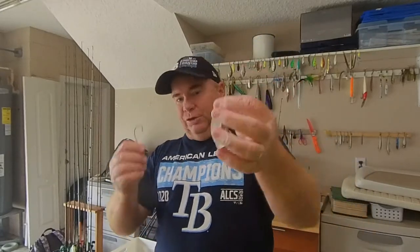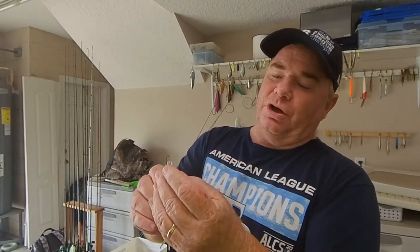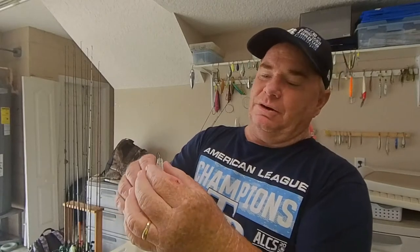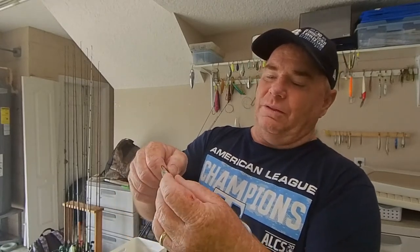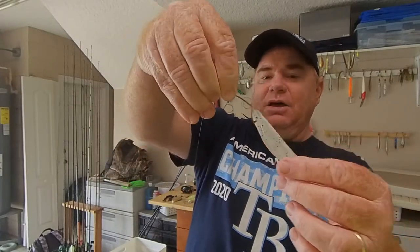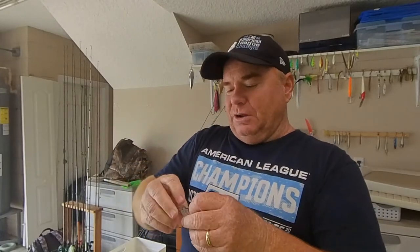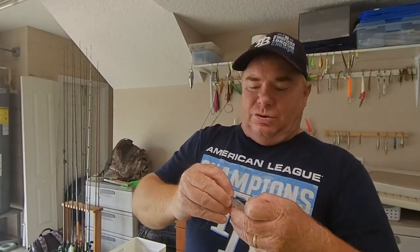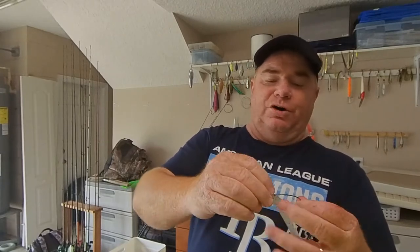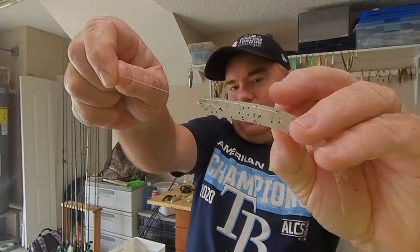So you're going to have your fluke, you're going to have your hook, you're going to push your hook right in the middle of the nose of the fluke until the bend starts on the hook. When you get to that bend, bring the hook out right in the middle of the nose of the fluke. So it's basically going to look just like that, and you want to be in the middle as you come out. You want everything to be perfectly straight. So you're going to pull the nose of the bait all the way around to the front of the hook and out past the knot and the beginning of the hook eye there.